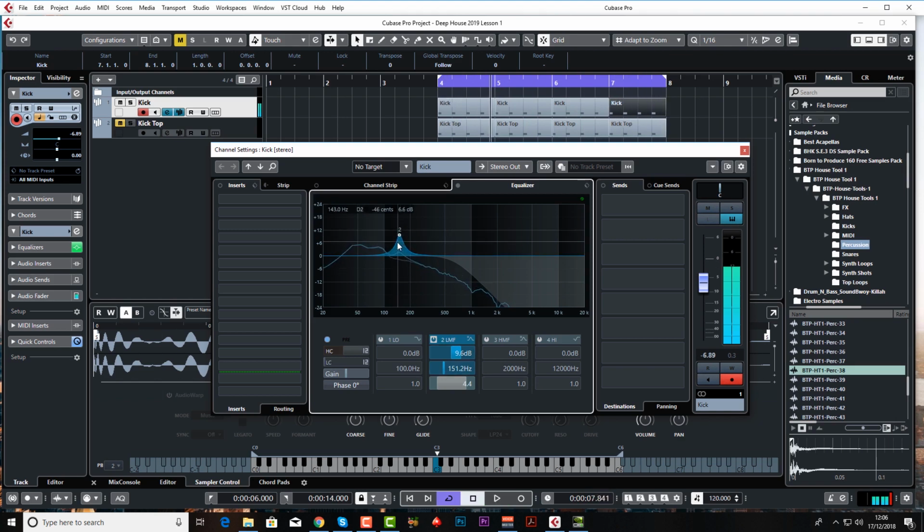Sounds a little bit muddy there, so we'll just reduce that a little bit. Just a little bit, maybe 3 or 4 dB.